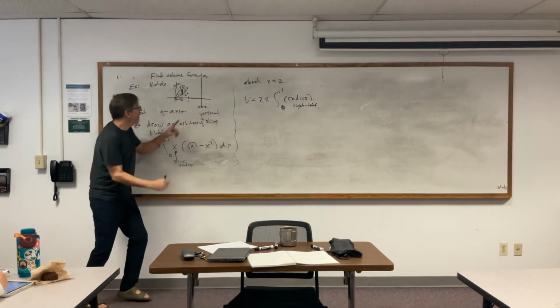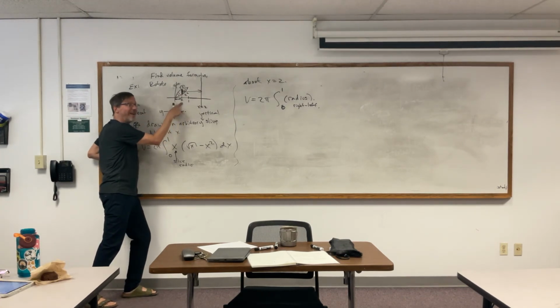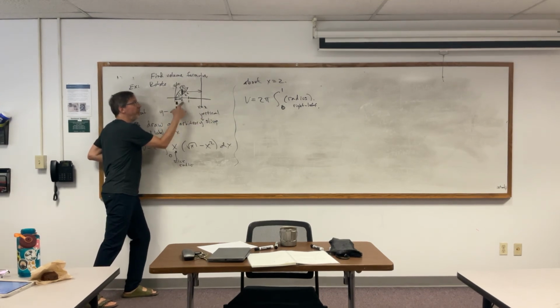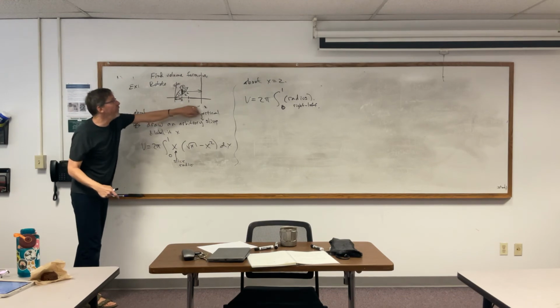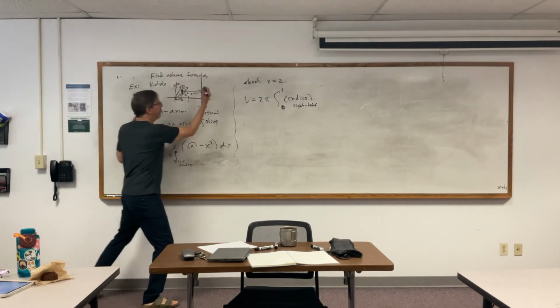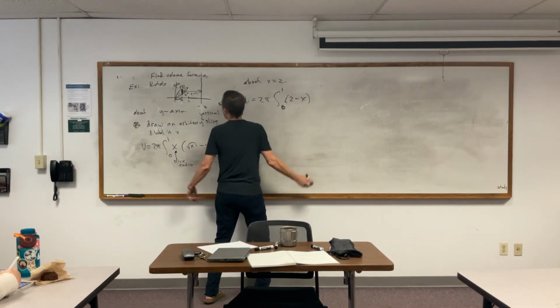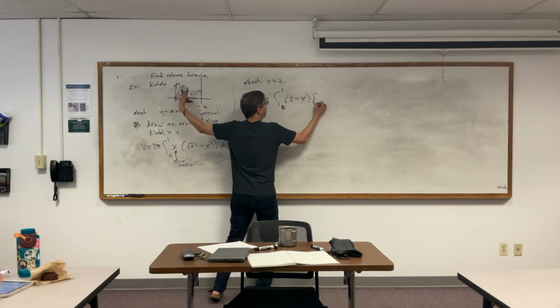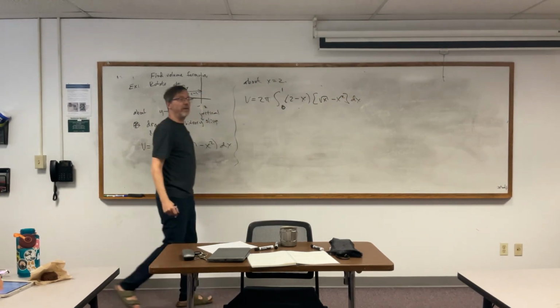So what is the distance here? That's why I have this arbitrary element drawn. What is the distance between x equals 2 and this arbitrary x slice? Between 2 and this x slice, how far is that? 2 minus x, beautiful, exactly. So this is just 2 minus x, and then the height is just top minus bottom. That's it, done.